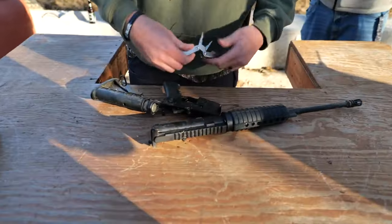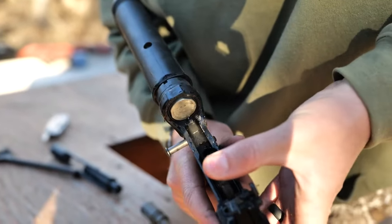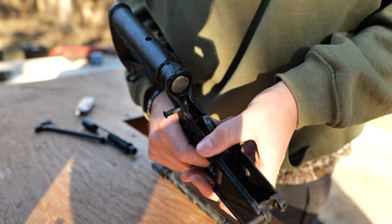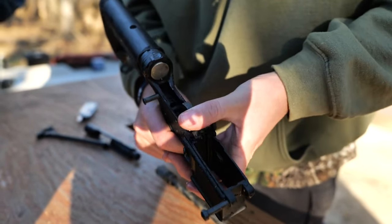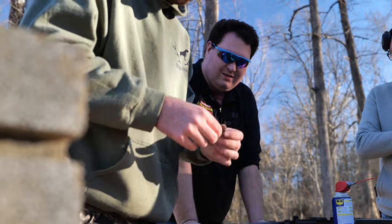Because it all looks good. Something's not right. You cold? There we go. Now we can get the light now. Now the safety works. Trigger's working right now. I don't know if you have a small enough ramrod though. It's resetting. Four. Oh. Look at the daggone rocks in the pin.